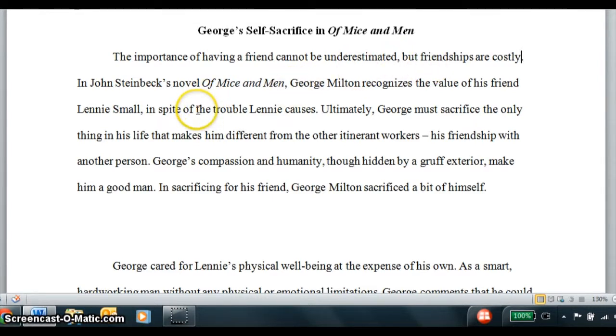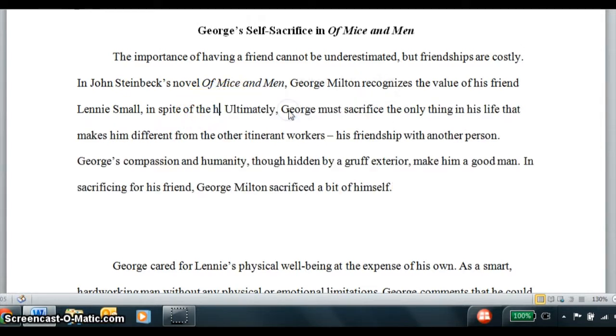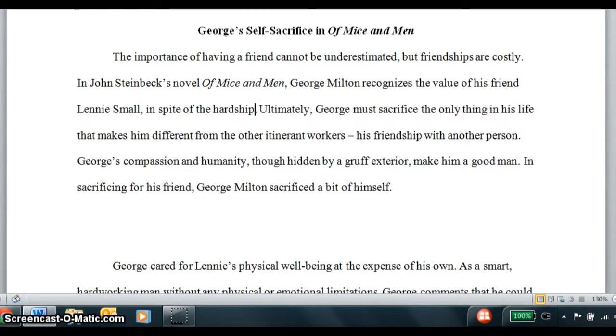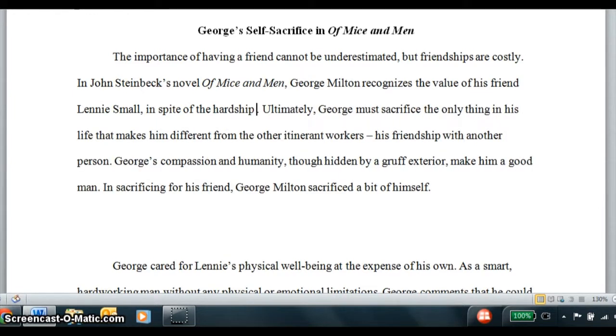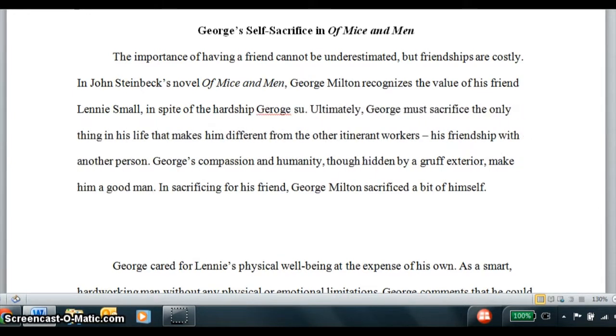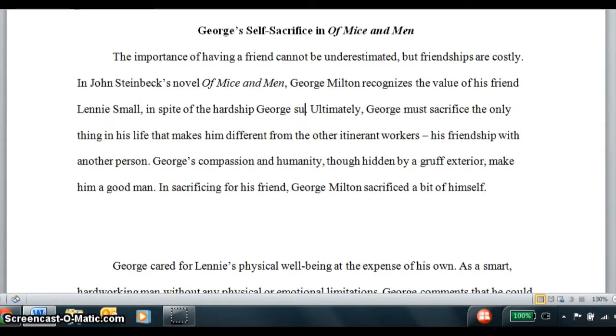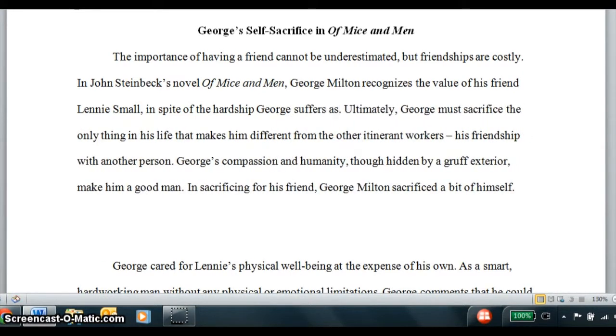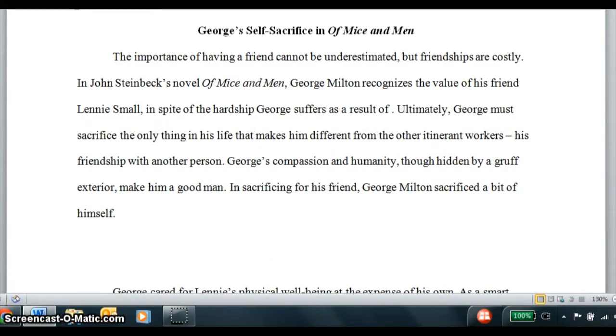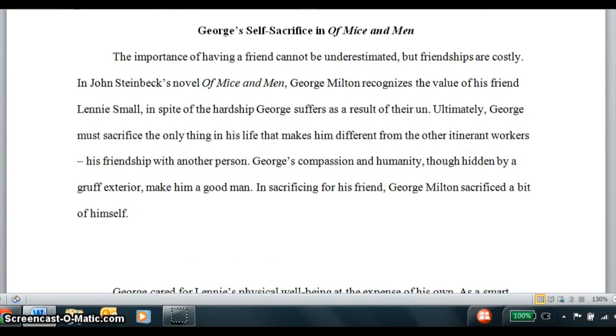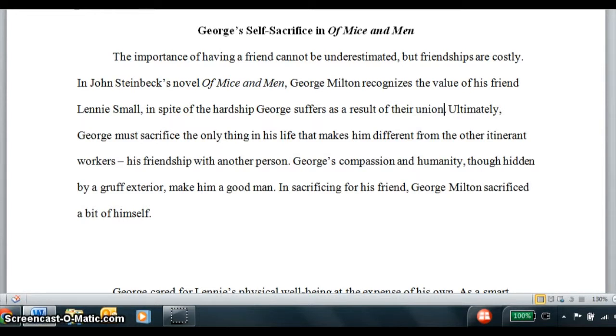So I'm going to change that into in spite of the hardship George suffers as a result of their union. I like that better.